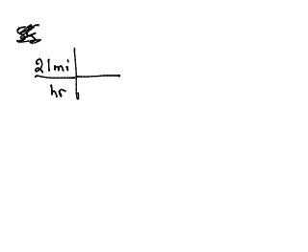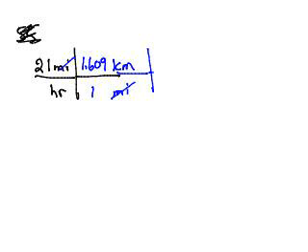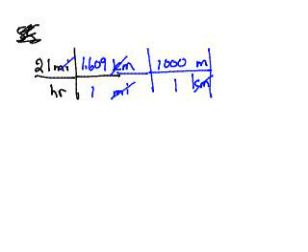It'll vary because, you know, when there's a hill, I'll go slow, and when there's downhill, I'll go fast. It's actually a pretty flat course, but so what do I need to do? Go miles to kilometers, and I'm going to assume, by the way, that I'm right. 1 mile is 1.609. I remembered now. It's coming into my brain, and that should be miles. The miles cancel. Now what do I do? Kilometers to meters. Now, do you know that in your head? It's 1,000 meters in a kilometer. Kilometers cancel. Now I can work with time.